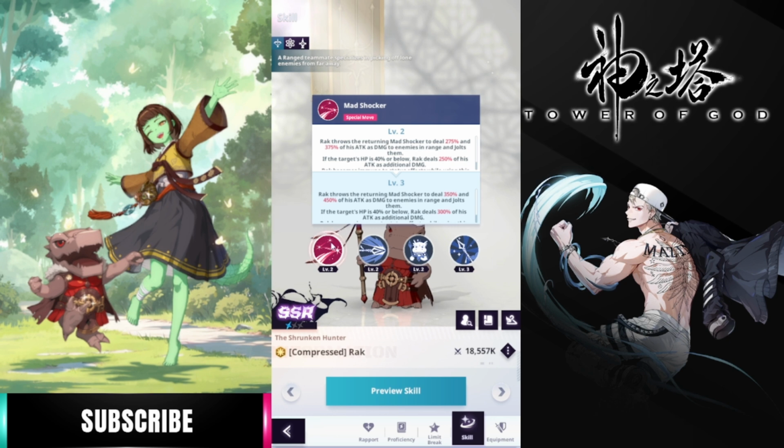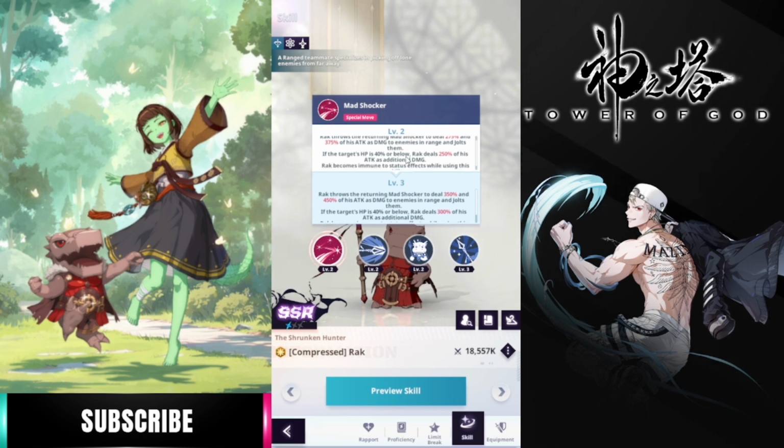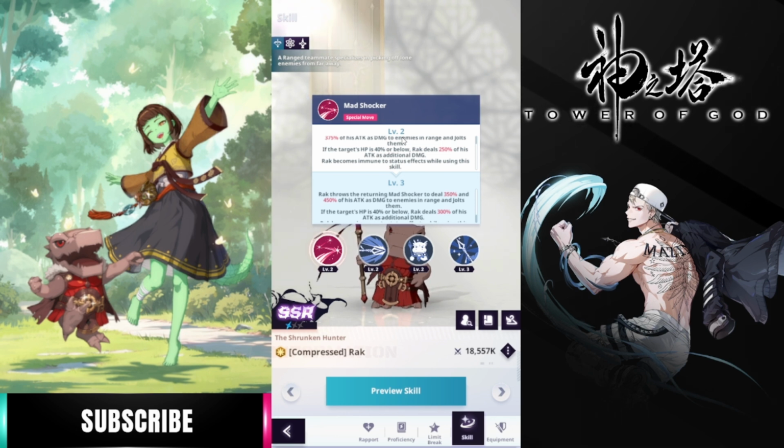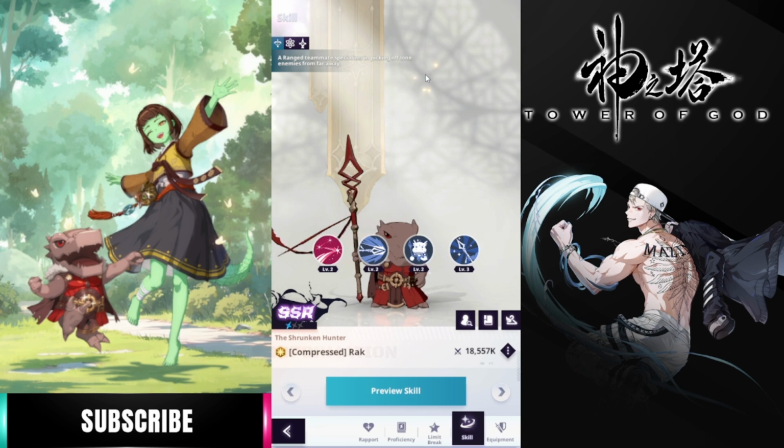And then for his special move, RAK throws the returning match shocker to deal 275% and 375% of his attack as damage to enemies in range and jolts them. If the target's HP is 40% or below, RAK deals 250% of his attack as additional damage. RAK becomes immune to status effects while using this skill.